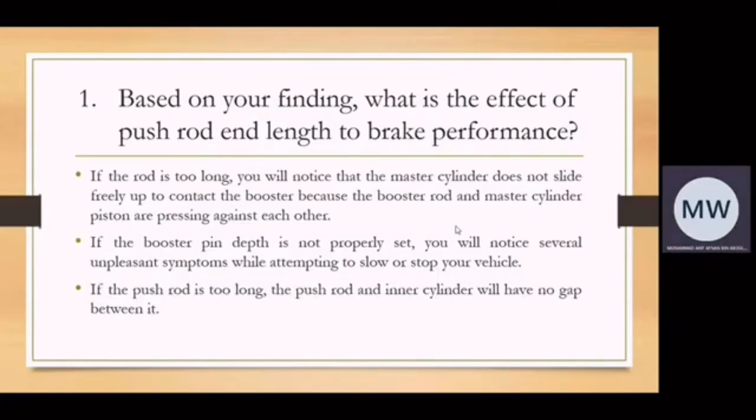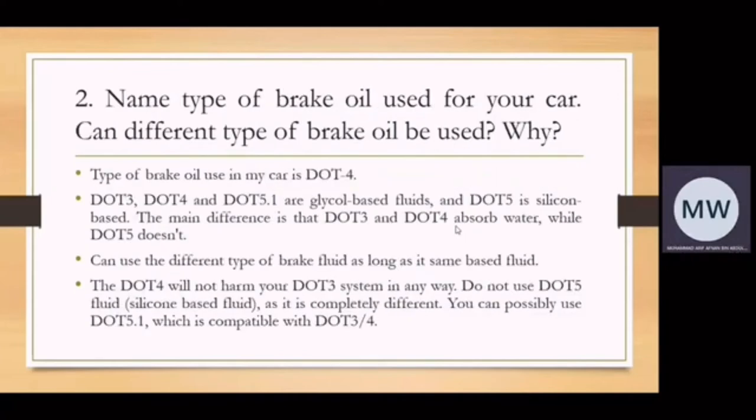Okay, we move to question number 2. Name the type of brake oil used for your car. Can a different type of brake oil be used? Why? I'm using a Perodua Axia SE. The type of brake oil used in my car is DOT 4. DOT 3, DOT 4 and DOT 5.1 are glycol based fluids and DOT 5 is silicone based. The main difference is that DOT 3 and DOT 4 absorb water while DOT 5 doesn't absorb water. We can use a different type of brake fluid as long as it's the same base fluid. Okay, DOT 4 will not harm your DOT 3 system in any way. Do not use DOT 5 fluid, which is silicone based, as it is completely different. You can possibly use DOT 5.1, which is compatible with DOT 3 or DOT 4.